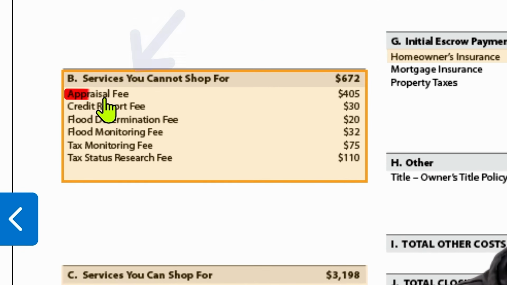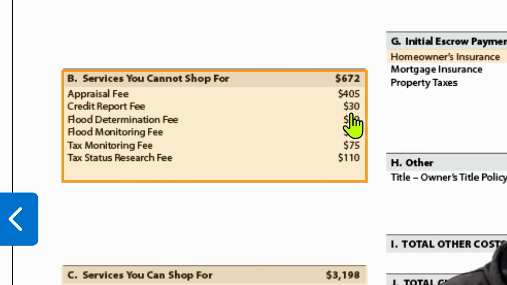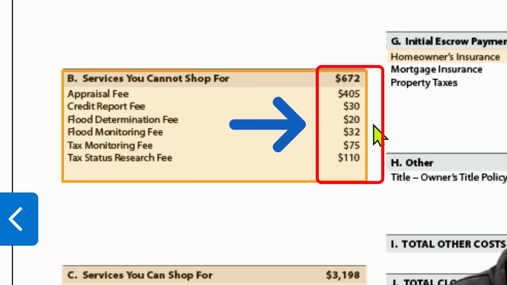Okay, you're going to be charged an appraisal fee to know how much your house is worth. That's going to be a charge to you. Credit report fees, it says over here, $30. You'll never get a credit report fee under $100. That's just the cost. They range from about $100 to $200. Most cases, these numbers are going to be accurate. I'm going to tell you in a minute where it really gets deceptive.